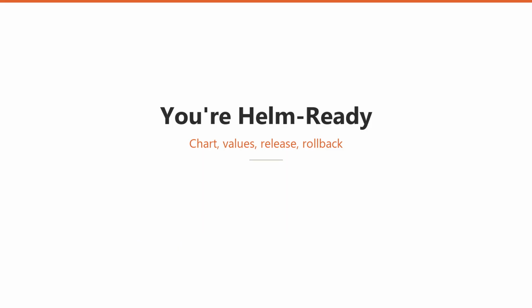Let us put it back together. A chart is a folder: metadata, a values file that is your public API, templates with holes in them, and dependencies. Values come from a precedence chain: defaults, then your per-environment file, then --set at the top. A chart is a class and a release is an object, and Helm stores that release in a secret inside the cluster, which is why Helm 3 needs no Tiller. Every upgrade writes a new revision, which is what makes helm rollback a one-command escape from a bad deploy at 3 in the morning. And always use --atomic and --wait so a failure never leaves you half applied.